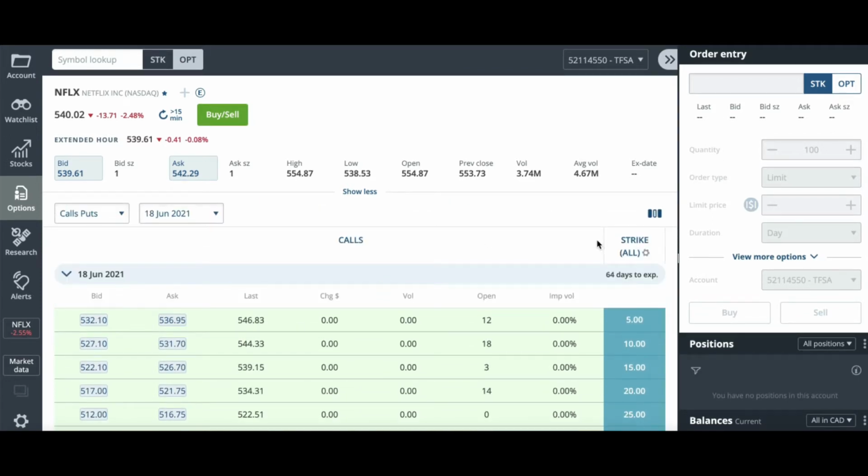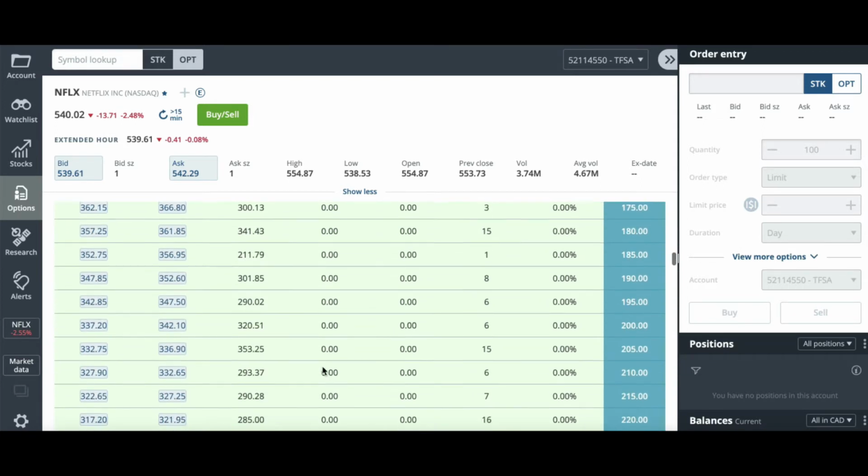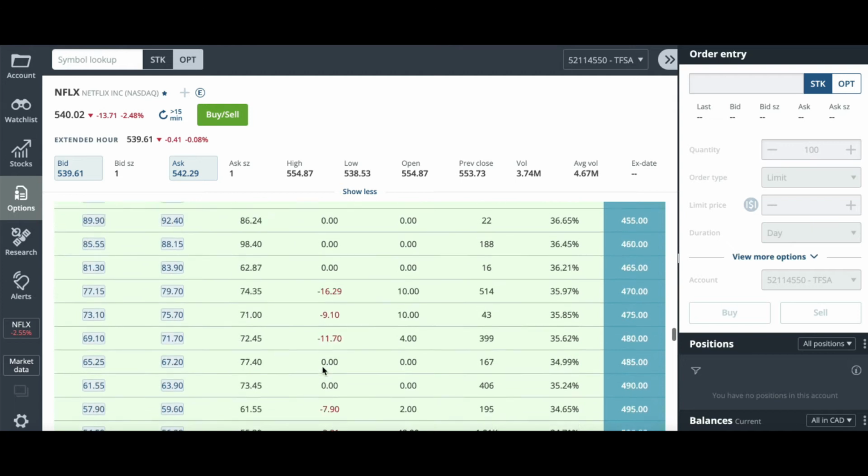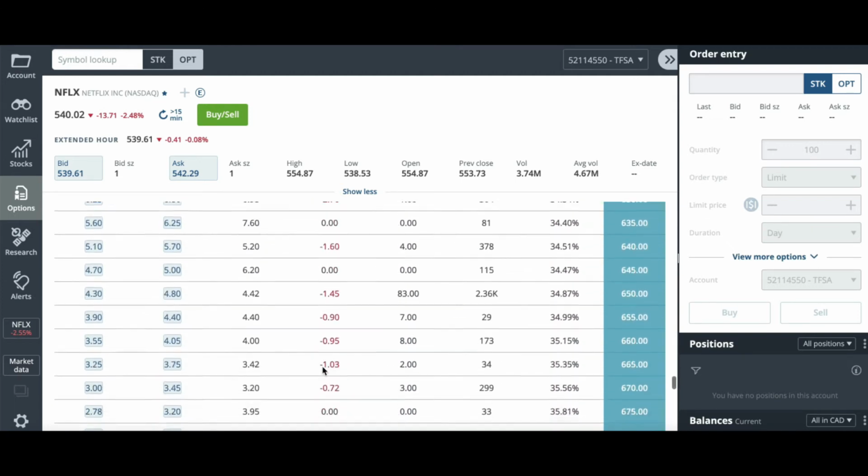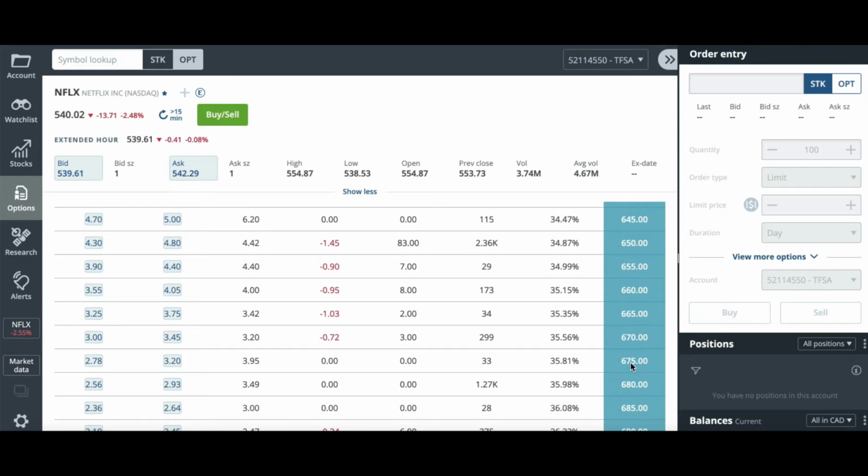So if you look here, we have the strike, which is what I'm predicting Netflix to be. There's the expiry. So this is a quick review of what an option contract is. So we have the expiry as 18th June of 2021. We have the strike prices here, and these are the premiums paid for the said option contract. So we're going to look at my strike price, which is $675. So this is a bullish move because I am hoping that Netflix will reach $675 or be in the money, as I mentioned previously, by 18th of June 2021, by my expiry.